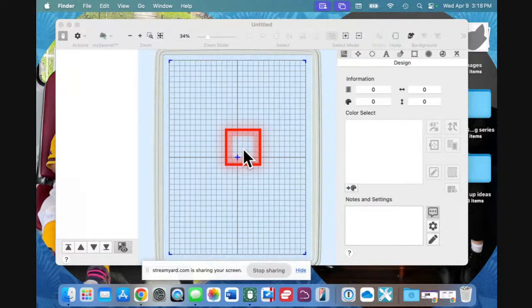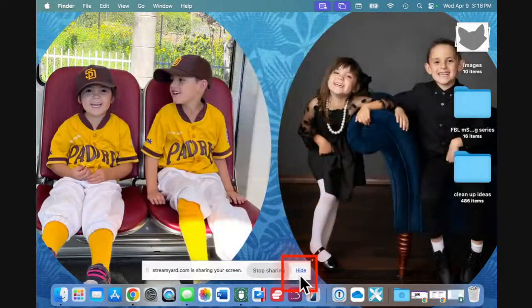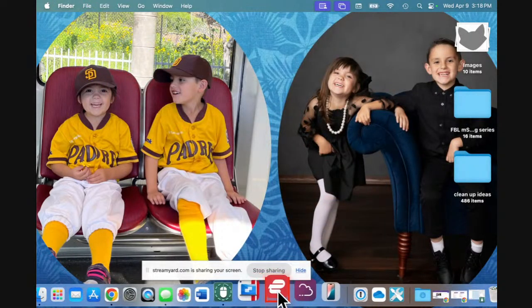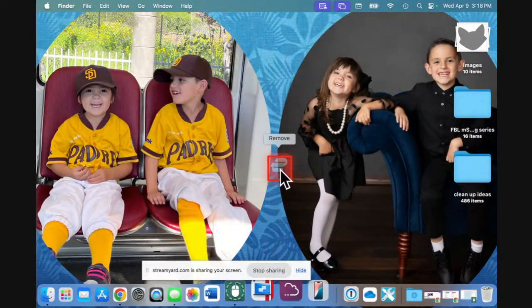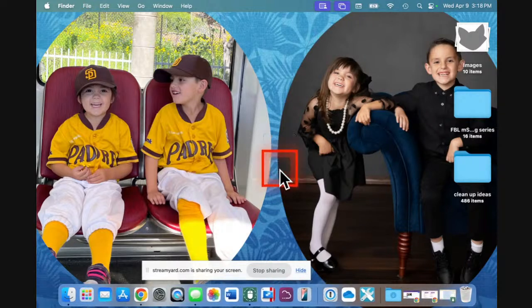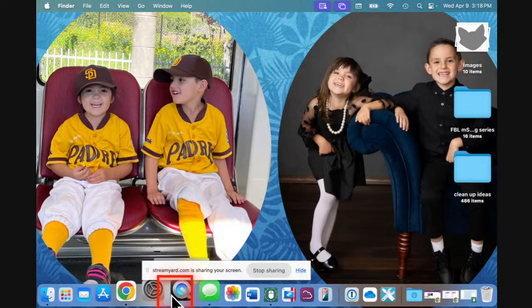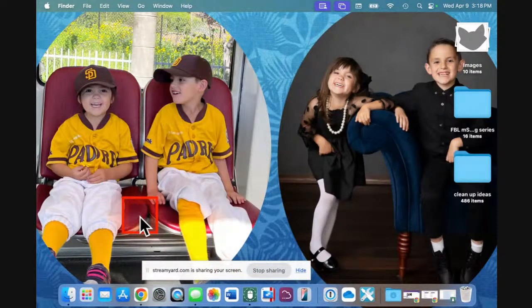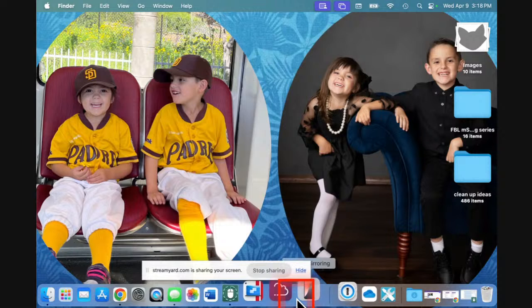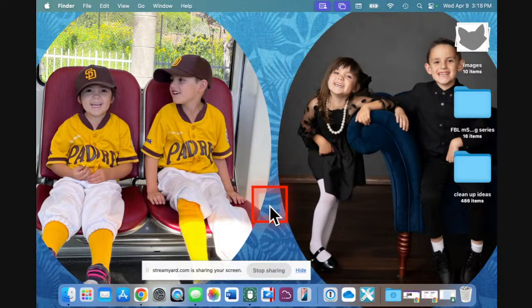All right. And if you decide that you don't want it to be on your dock, you're going, how do I get it off my dock? It's easy. You just click on it, drag, and you see where it says remove. And now I can let go of my mouse and poof, all gone. So now to put that back, I will just go to Launchpad, bring it back, and then right click and keep in dock.